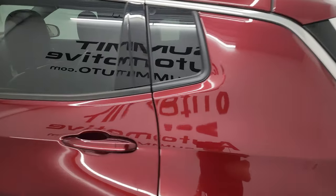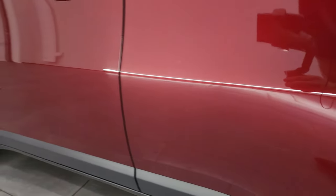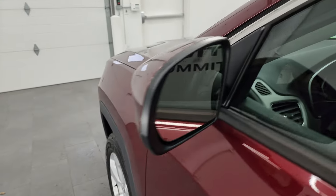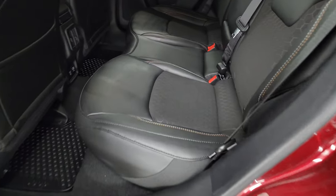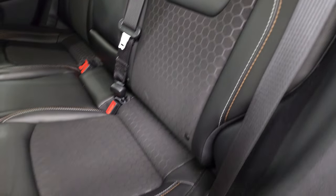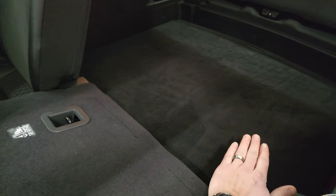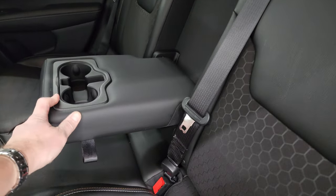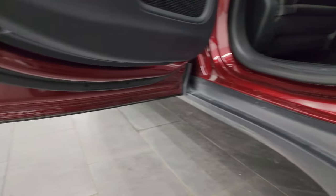Going down the driver's side, it's just as clean as the passenger side — no major dents or dings on the rear quarter or door. The back wheel is just as nice as the rest. You do get the heated power mirrors and the keyless enter-and-go system — just have the key fob in your pocket, put your hand in, and it'll automatically unlock the doors. The back seats are in excellent shape with a pleather and honeycomb cloth design, no rips or tears. It has the LATCH child safety system, a 115-volt 150-watt plug-in, a USB port, and all-weather floor mats. The seats fold down nice and flat, and you get two cup holders and child safety locks on the back doors.